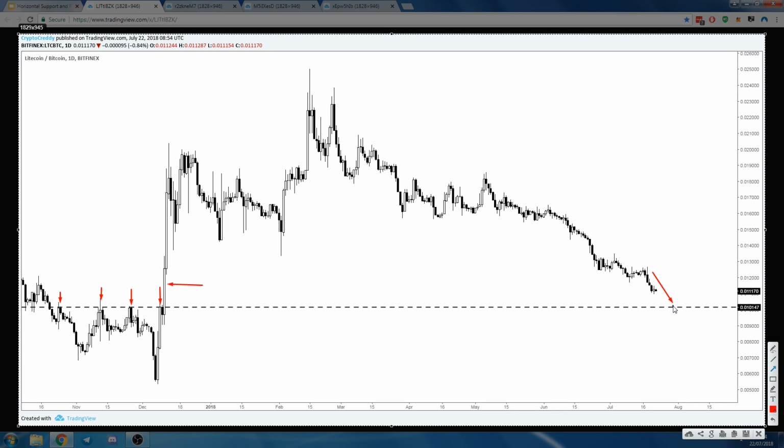If we take the principle we covered just seconds ago, we know that the first test of a level is your highest probability setup. So you can even ask yourself, now that this level has been broken, we expect 101.47s to be support. How many times has it been tested? And the answer is 0. So we know if it gets tested 1 time, the next touch is a lower probability. So 1 is better than 2, which is better than 3, which is better than 4, because with every single touch, in this case, more buyers would be absorbed.